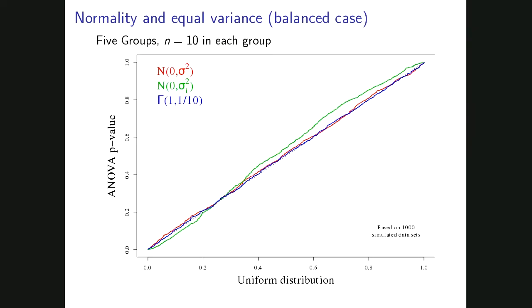So here again, we are doing some simulations to check the equal variances and equal sample sizes of the groups, how the violation of the unequal sample sizes assumption works with ANOVA. So we have three distributions. One is normal, the other is normal with different unequal variances within the group, and the third one is gamma distribution, the highly skewed one, if you remember.